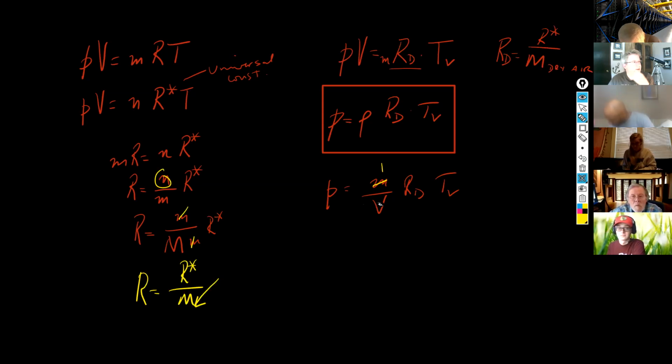What am I basically saying? 1 over volume. What do I call it when I say mass is 1? Unit. It's a unit mass. And if I call it per unit mass, then what I'm going to want to say is P alpha equals RdTV. And that's where this little guy alpha comes through. That is a specific volume. That's the volume of 1 kilogram of mass.